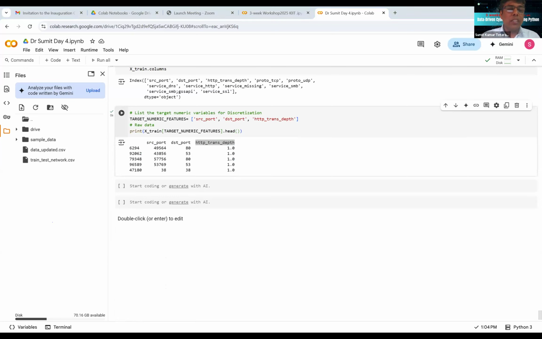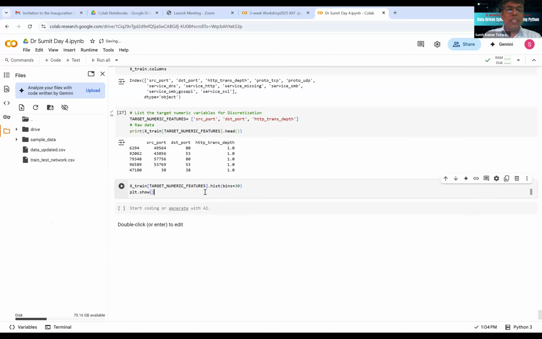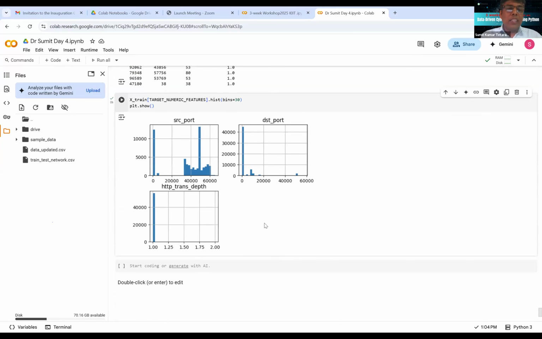extension version of this. We can also plot and then check what is the effect of this, because we can see that this is only 1, 1, 1. Then is there any use to do this if all are 1? Let's check in the figure. Okay, let's plot it in bar. Yes, it's only 1.